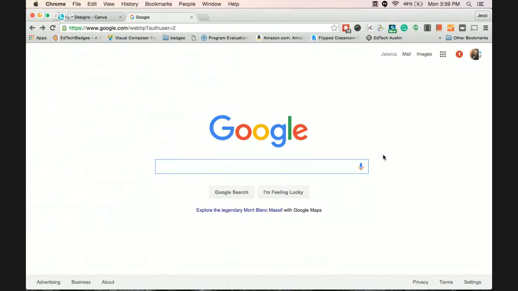All right, so to get started, to create your website, you're going to have to go over to Google Sites. And to do that, you're going to log in to Google. As you can tell, I'm already logged in because there's my picture. If not, you can go to google.com and then there'll be a blue sign in button. Your username is your first dot last name at myhisd, and your password is going to be your computer login password. If that does not work, you need to jump over to Eduphoria and do a help work order.